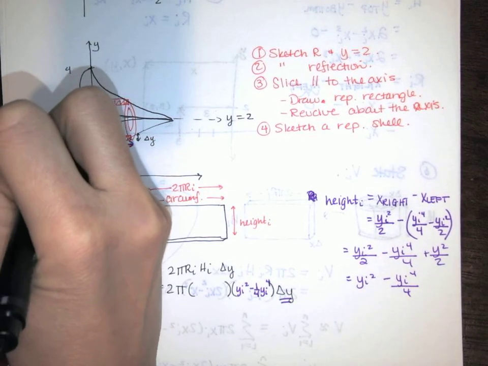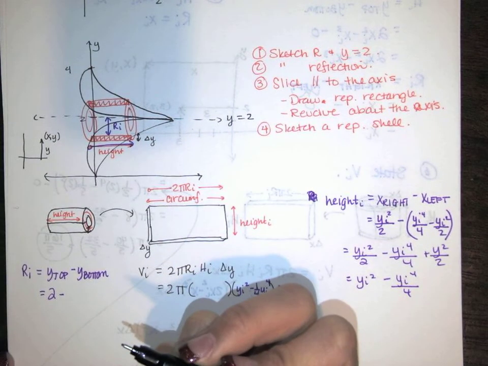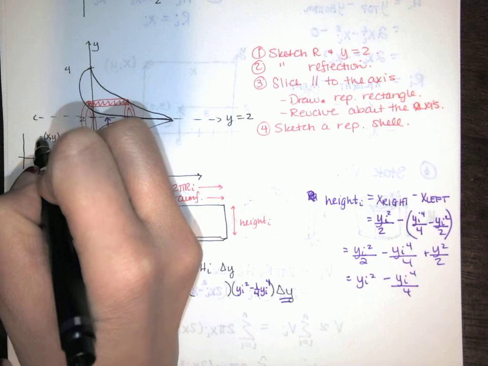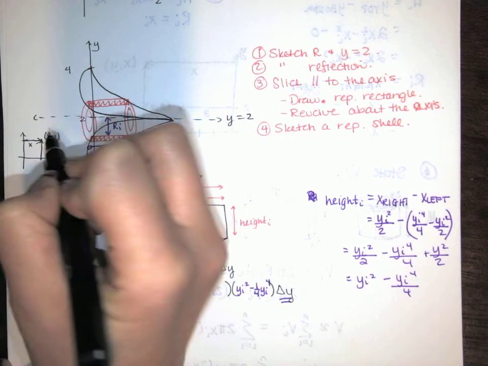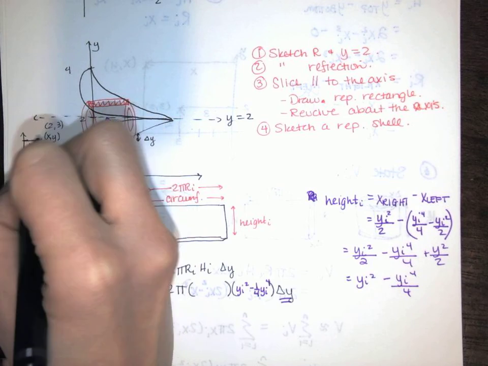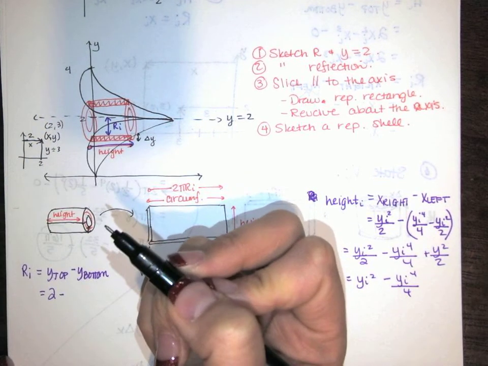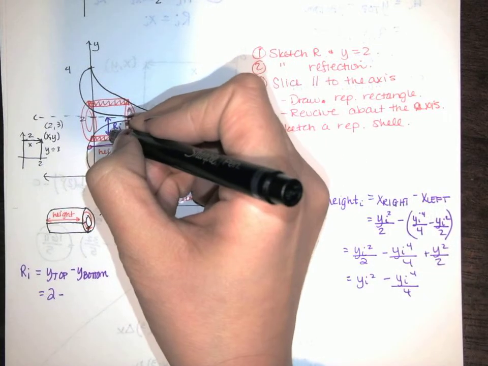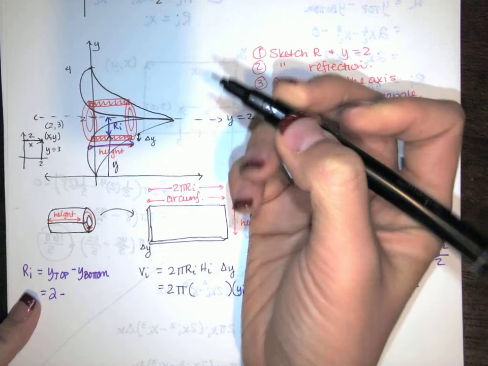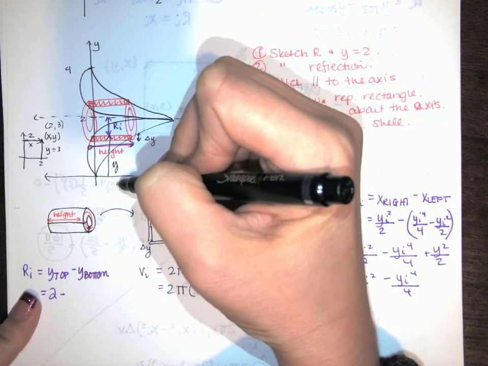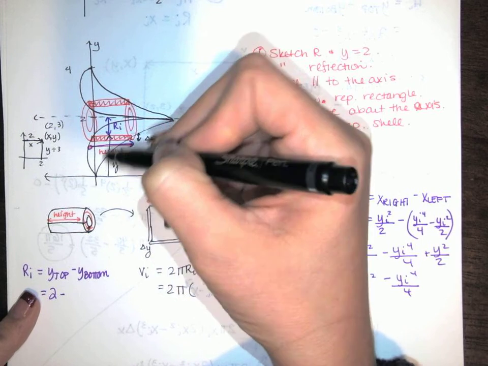if we're at a general point x, y, the distance from there to there is y. The distance from the x-axis to that point is y. The distance from the y-axis to this point is x. So if this was 2, 3, this would be 2 units in the x direction and 3 units in the y direction, right? You can say, how does that make that y? Well, the distance from here to here is y. And the distance from here to here is 2. So what does that distance have to be? Well, it has to be 2 minus the y.